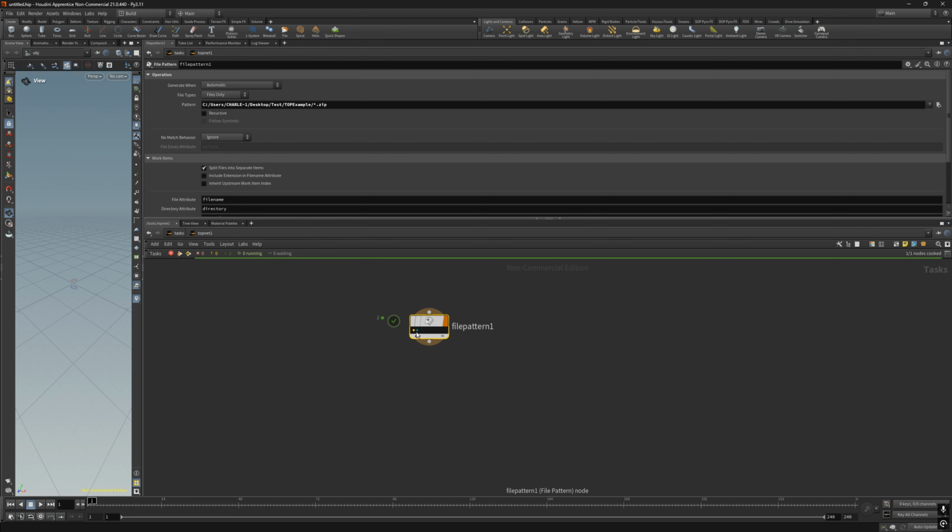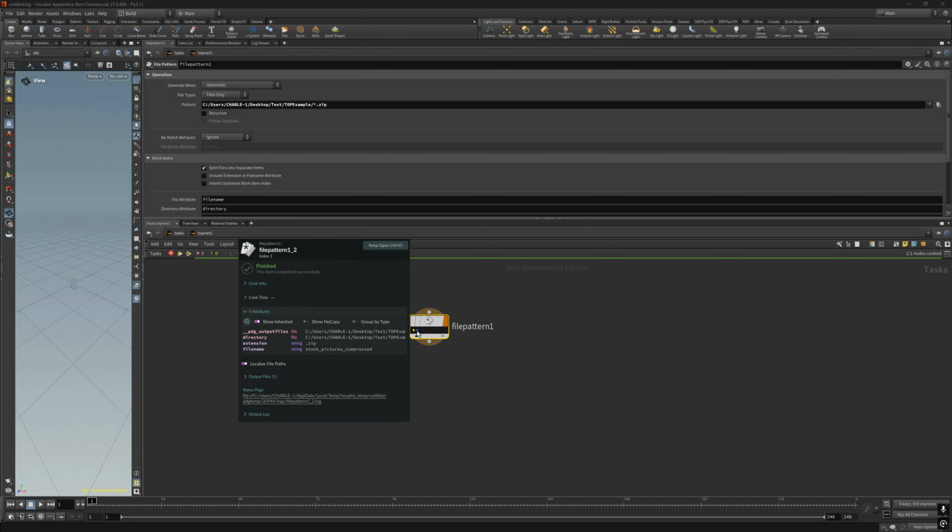And if you middle mouse click on the work item, you can see it has its own node properties here. It shows you cook time, cook info, and all the attributes that are available on this work item itself. When we work in the TOP context, it's very important to be aware of such things. I'm going to explain more about this later.